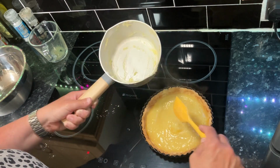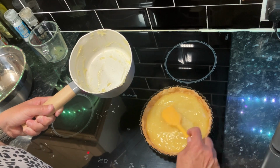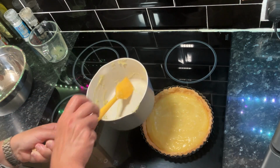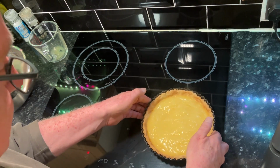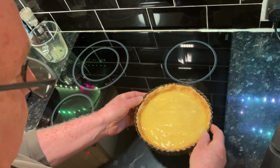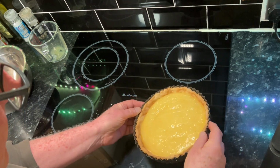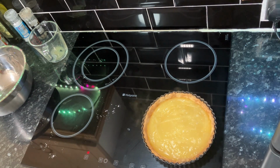We want it nice and flat, but that's worked out lovely. That's worked out lovely. Look at that. Shake it around, it might settle on its own anyway. That's fine, that is. Oh, I'm pleased with that.